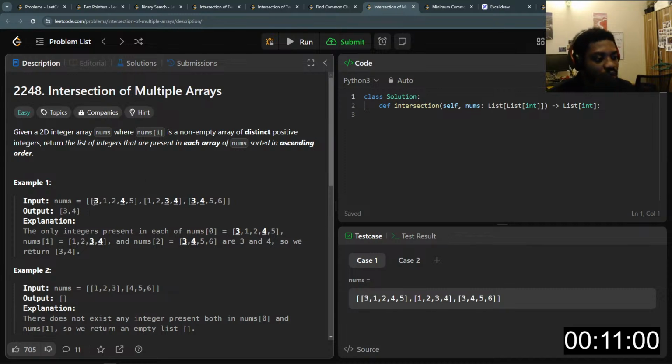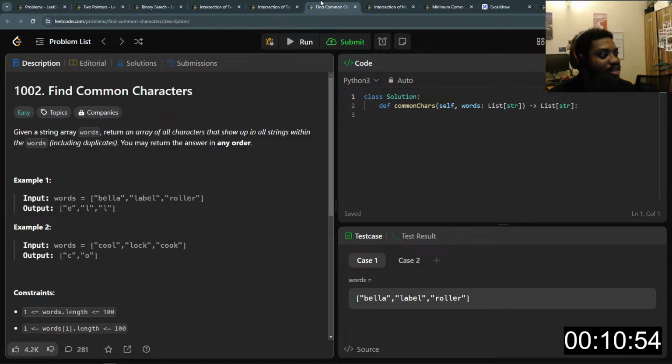we are simply looking for, you know what? Let's see this question first of all, because all of these questions are similar, and I'll show you how similar they are. So here it is, problem 1002, and it says find common characters.